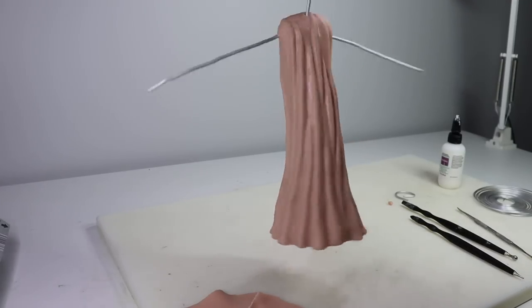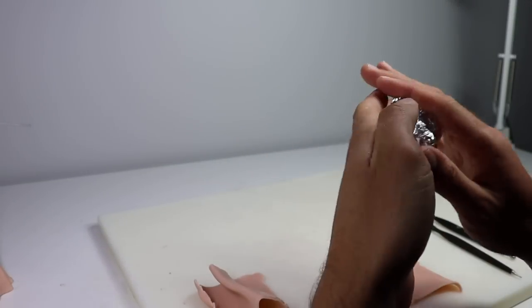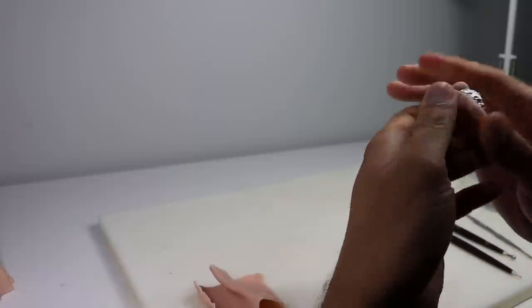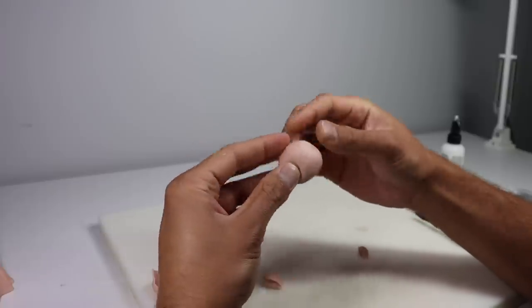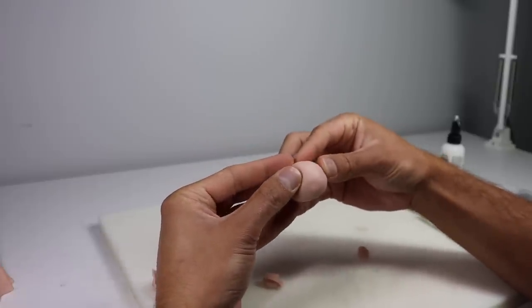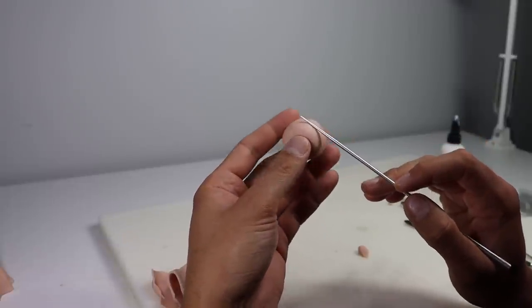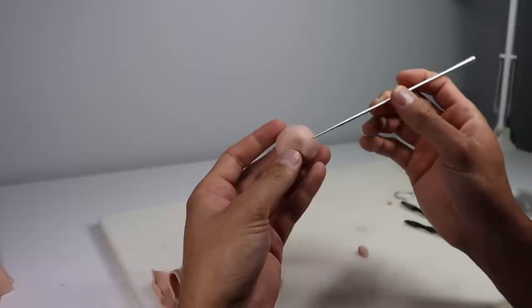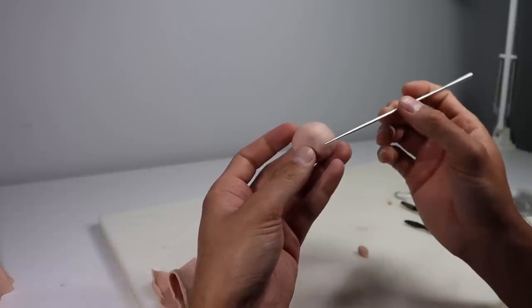There we go, his robes are done. Now let's go ahead and start working on his head. I'm going to ball up a piece of aluminum foil for the core and then cover this in clay. Now for the look of this guy, I want it to be a human skull sort of morphing into like a bird beak or plague doctor type mask. So I'm going ahead and making the skull part first, marking out where I want the eyes and the nose, and then I'm going to add another piece of wire to support that big beak that I was just talking about.